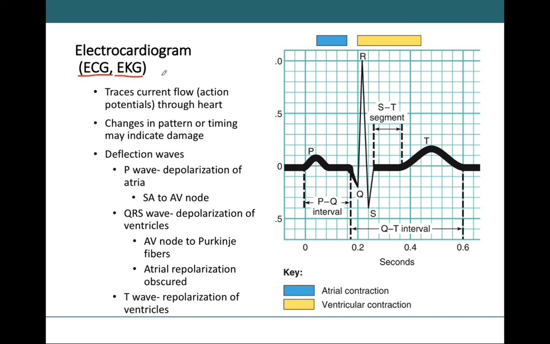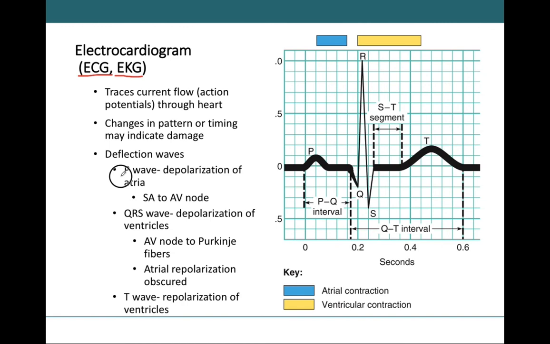So the EKG is a very useful tool that we can use to assess the functionality of the heart. What we're sensing with the electrocardiogram is the voltage that passes through the heart per unit time. And that is what we're looking at here on this picture. So let's start to break down what we see. On the y-axis, we see voltage being measured, and on the x-axis, we'll see time in seconds being measured. And voltage will be measured in millivolts. So you can see that as time progresses, changes in the voltage of the heart are going to produce these three major deflection waves that are very, very characteristic to the EKG.